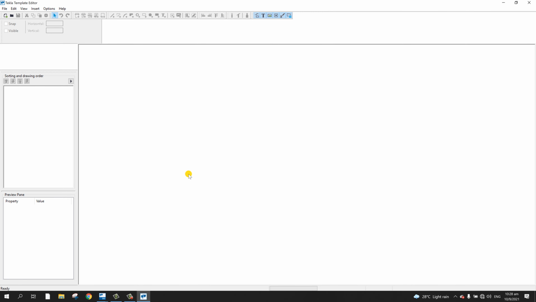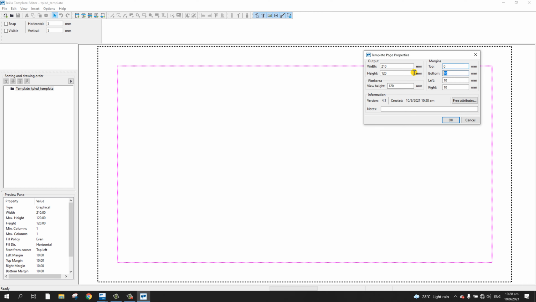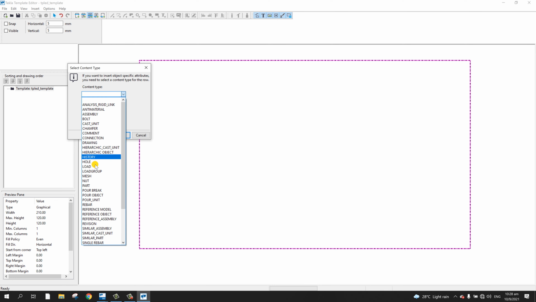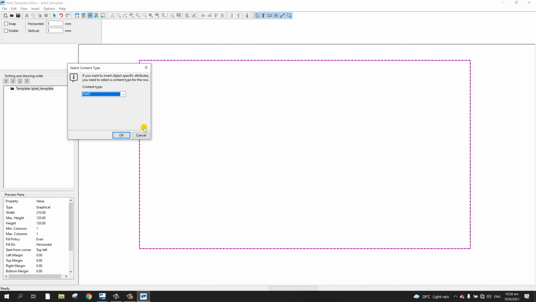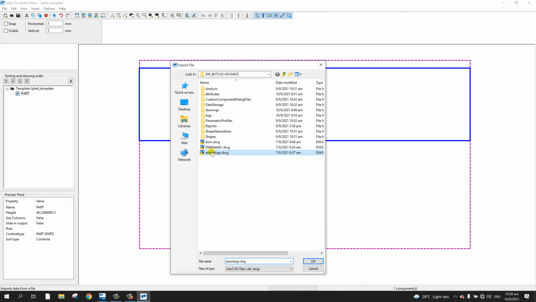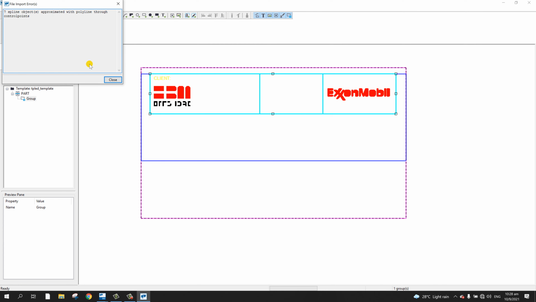Okay, now for our logo creation, for a different company, again, I have to create a graphical template and make this one 0, 0, 0, and then 0. Okay, and then insert row. You can insert actually drawing part, or let's use a part here, and then I'm going to insert now the DWG file, which is this Exxon logo. Okay, and put it here. Scale 1:1. Then there you go.